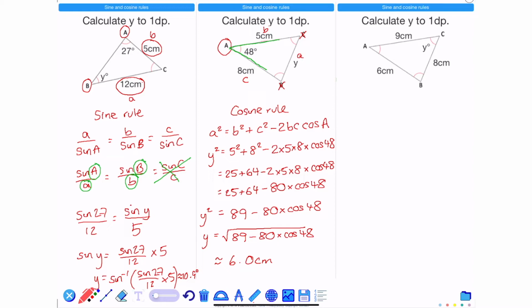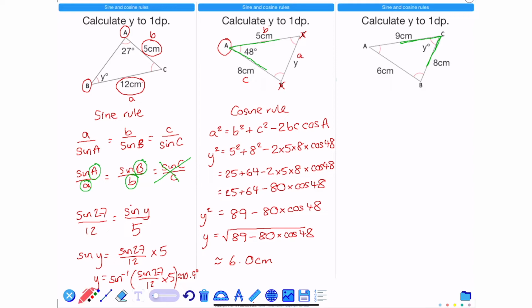For the third question, I have all three sides and an angle. In order to use the sine rule, I need to be given at least one angle and its opposite side, in order to work out an unknown angle or side, that happens to come as a separate pair. So this question again is a cosine rule question. I have an angle sandwiched between two sides that I've been given.